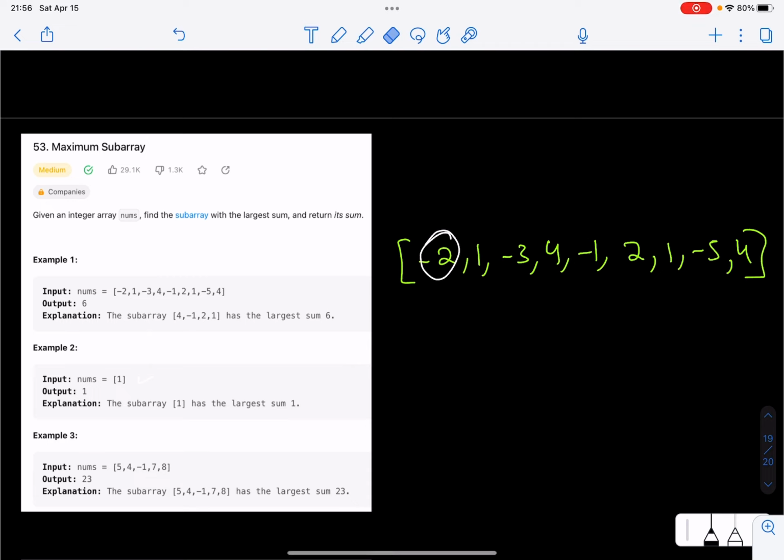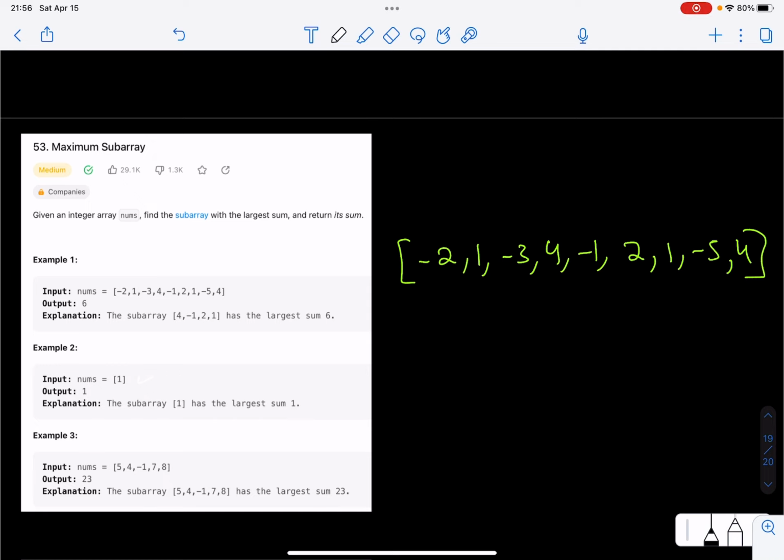For subarrays, the elements should be contiguous. Okay, so with that out of the way, let's look at the question. We're going to find a subarray with the largest sum and return its sum.